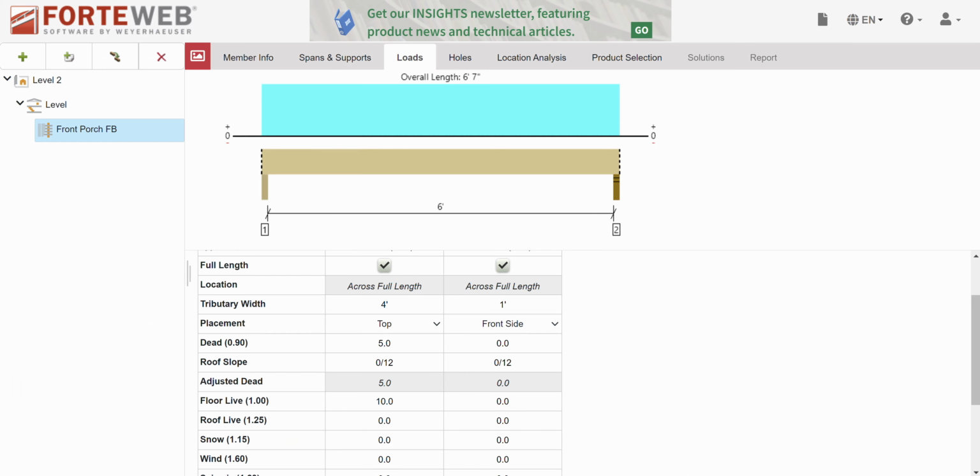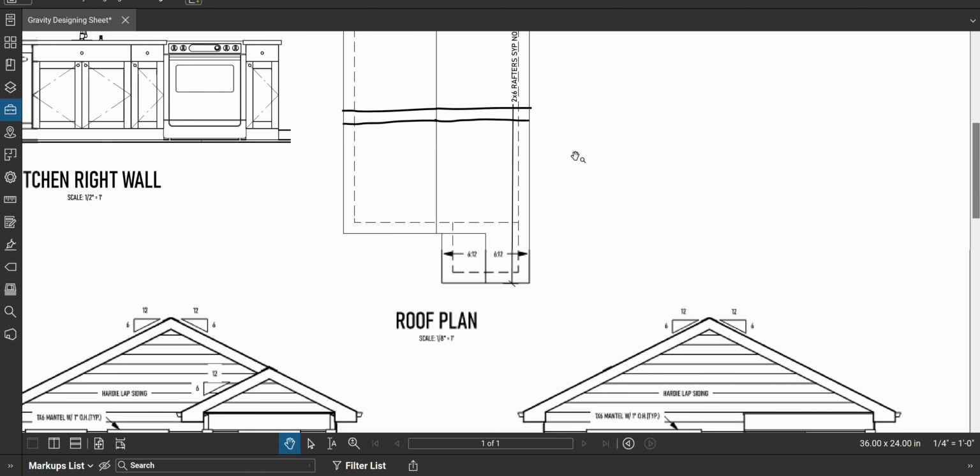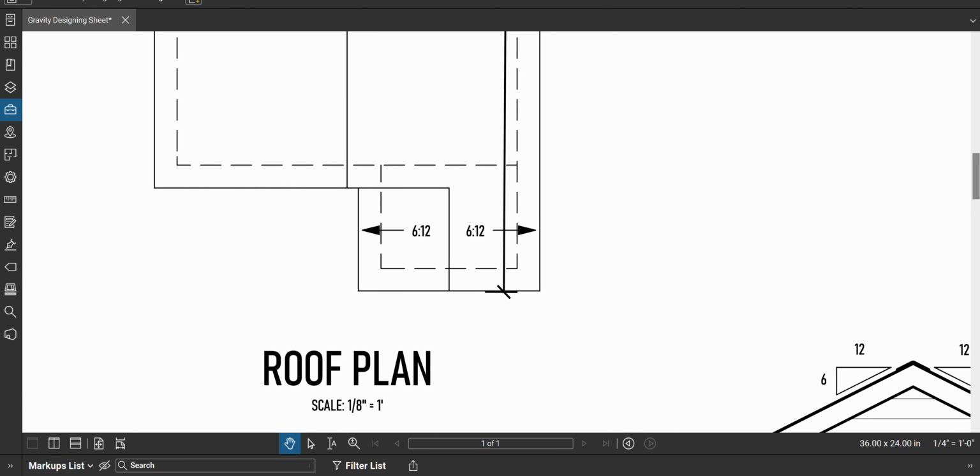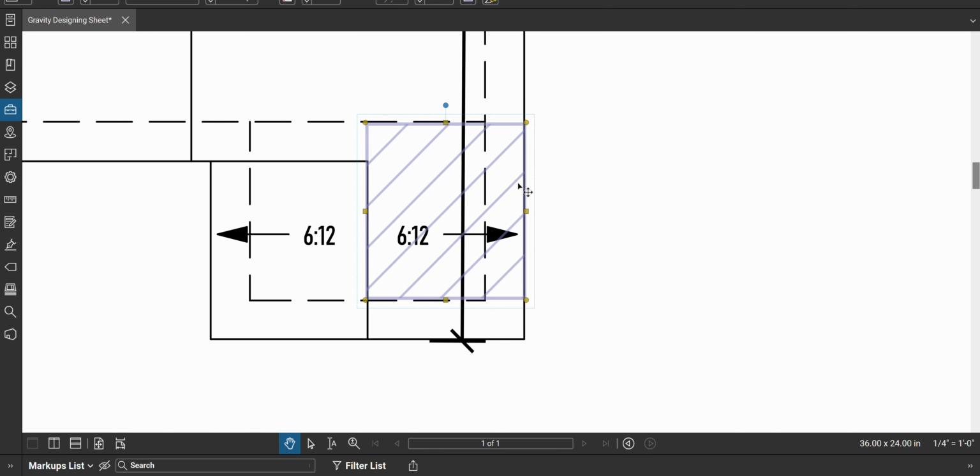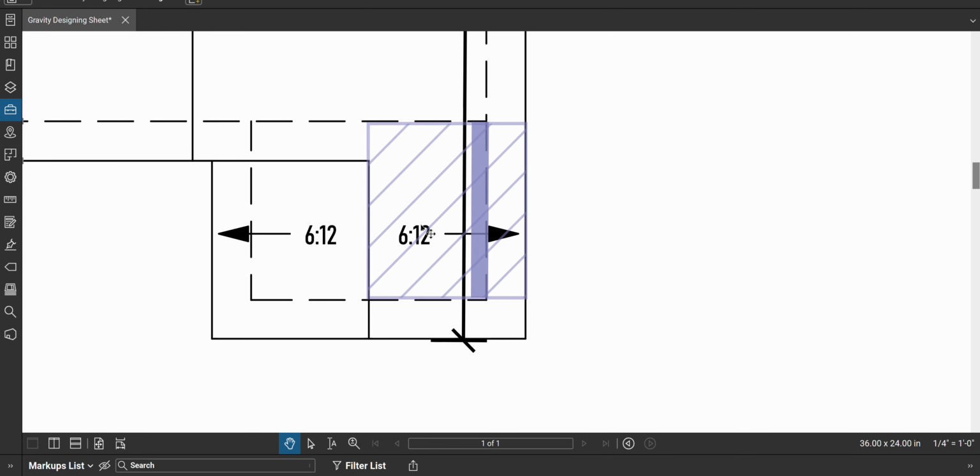So I'm going to go back to my math, and instead of 4 feet or 48 inches, it's 1 foot and 4 inches that I'm adding on. So I'm going to go 5 feet, 4 inches is my new tributary width. Does that make sense? Because I need the projected area of the roof. I need to know this right here. That's the area that's loading my beam, which exists right here. That's where my beam is. All right. So that's why that's there.